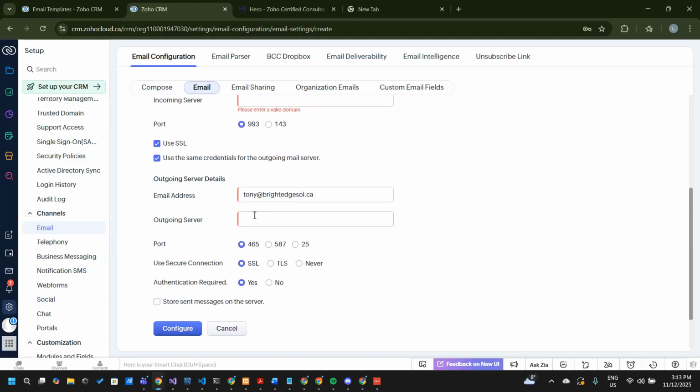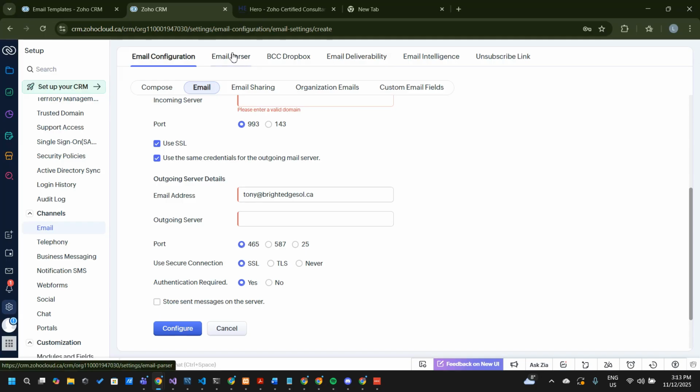And same thing. Your network administrator will be able to advise you as to what to put there. So once that's done, you would then go ahead and press configure, and that's going to log you into your email, similar to what we did with Outlook. Once you're logged in, you may also want to improve your email deliverability. So you're making sure that your emails are actually hitting their targets.